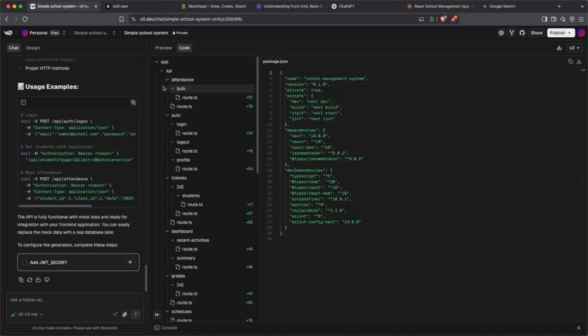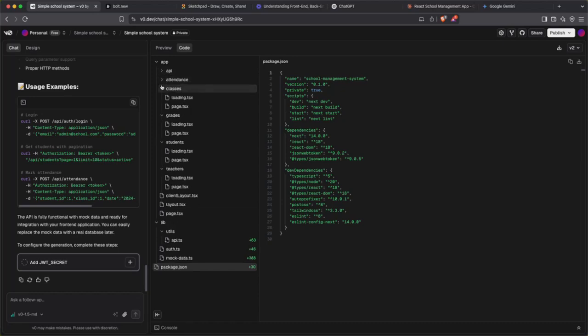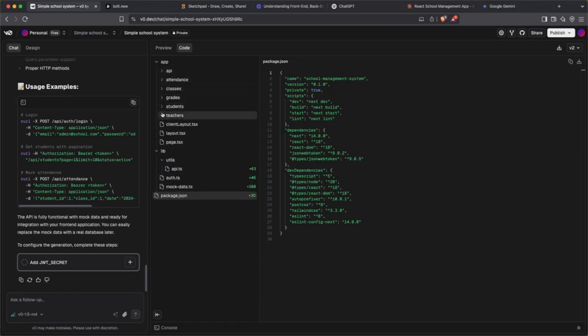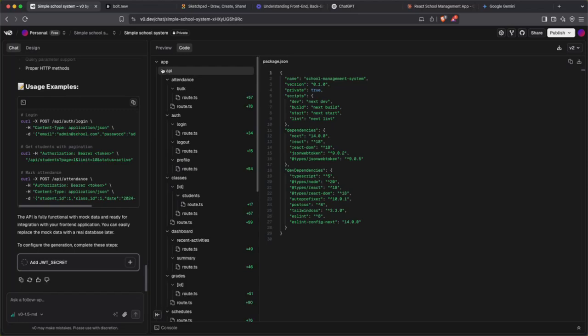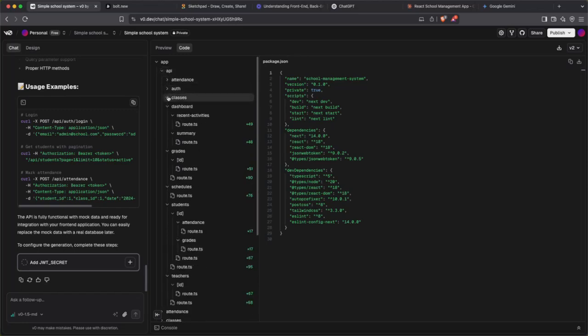So if we come and look at the code, for now ignore everything else. This is a simple Next.js project. Ignore everything else. You see this folder? Could you just look up? We're about to wrap up today. This API folder, inside it, now it creates all your API routes that you need.